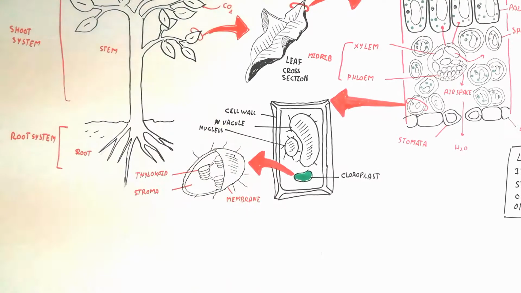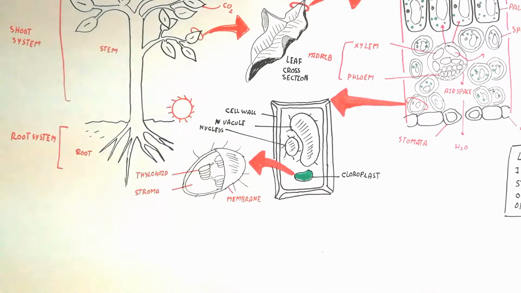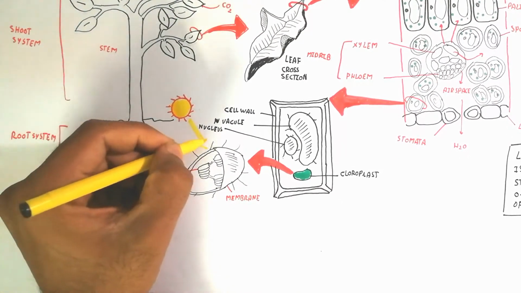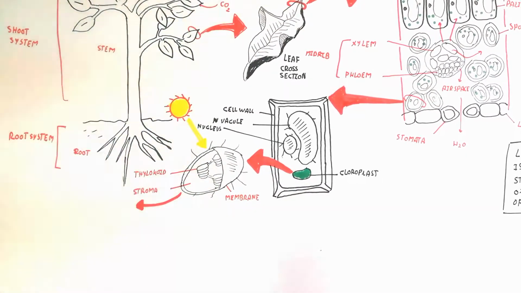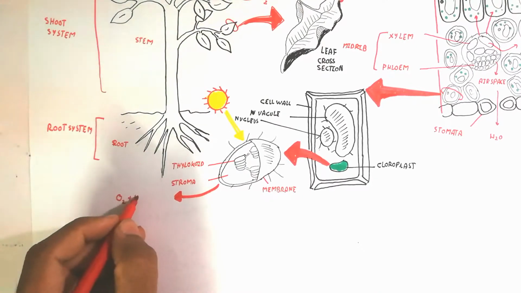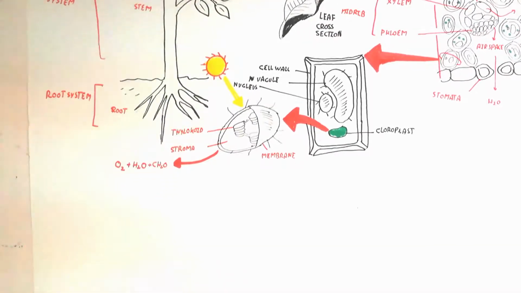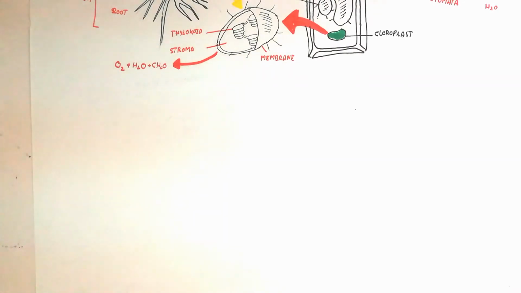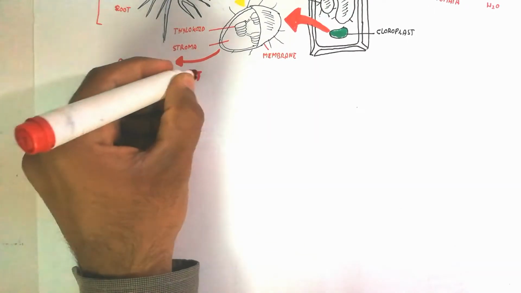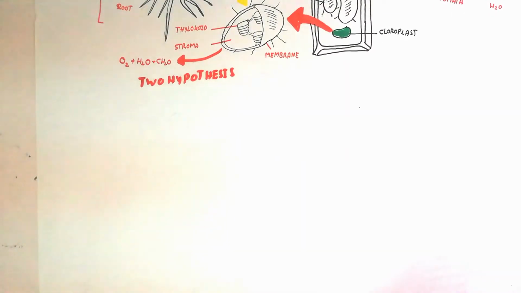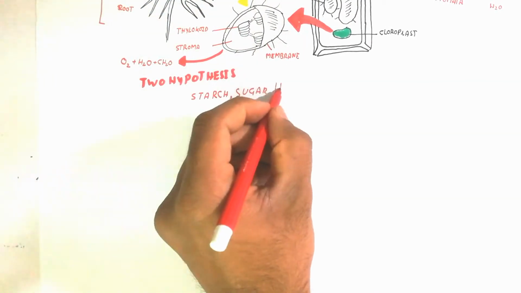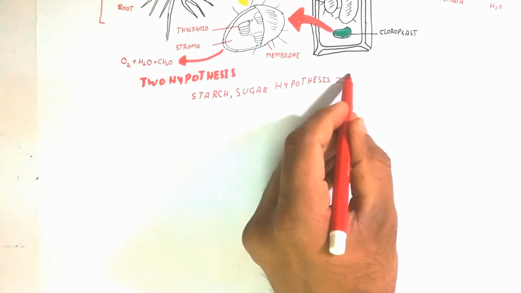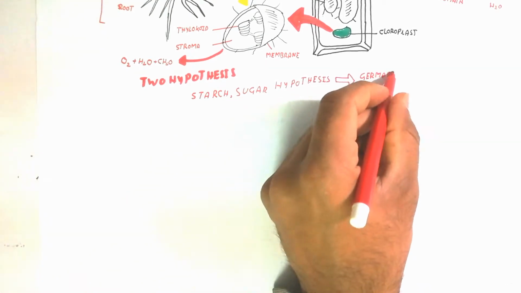I'll draw a chloroplast, which is a double membrane organelle. It contains thylakoids. The thylakoid membrane contains the grana, a single granum and multiple grana, and the stroma is present between the thylakoids. Here the light will enter into the chloroplast, and the light, in the presence of chlorophyll, the pigment present in the thylakoid membrane, is converted, with oxygen as the byproduct, and water, and sugar.